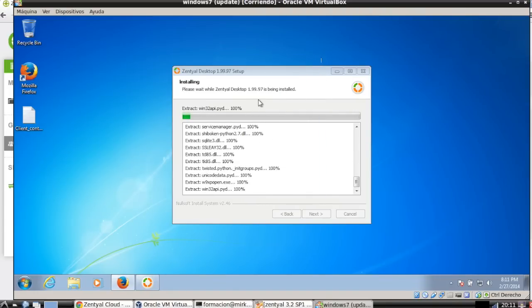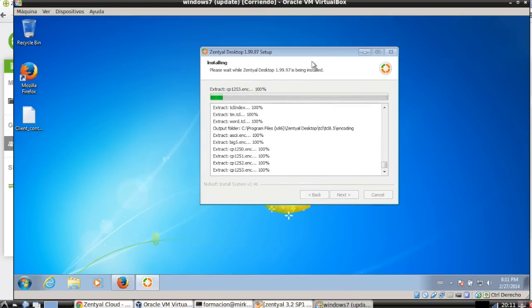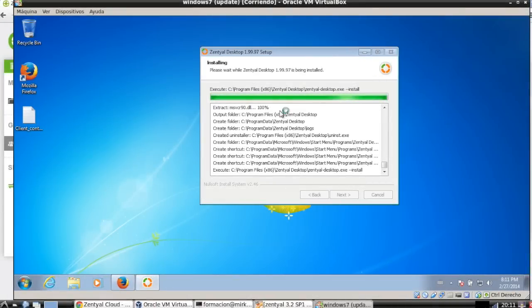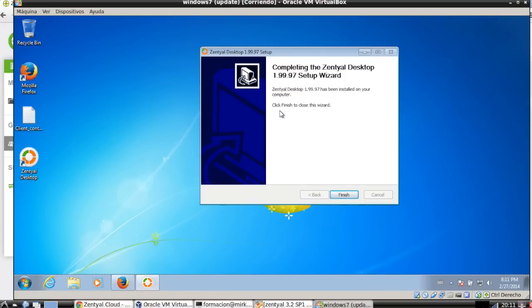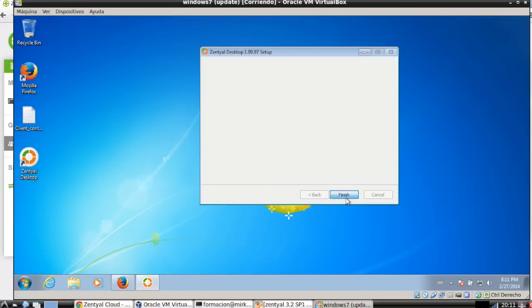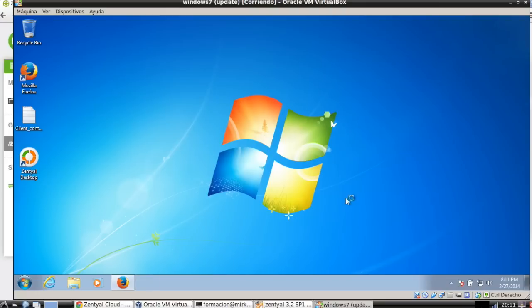This desktop client is using Qt and is quite self-contained, so it has all the dependencies and configuration we will need in each one of the supported operating systems. Okay. Once we have this desktop client installed, it is going to ask for the cloud credentials.